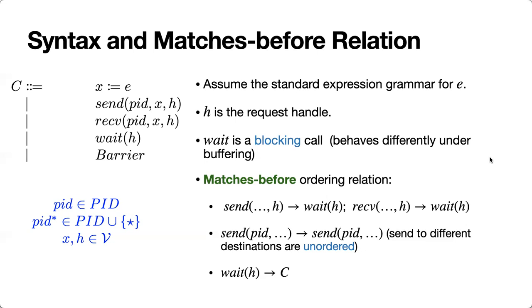Okay. Intuitively, what is matches before trying to capture? Maybe I'm missing that. So matches before is just trying to identify, if I have been provided a sequence of events from a particular process, which events would match first before others? So some dependency relation among the events from the same process in terms of their matching guarantee. So I could have imagined two sends. The first send could be targeting process I, and the subsequent send is targeting process J. Now, these are two asynchronous sends, and if there is no intervening wait in between them, then the standard does not impose any guarantee in the order in which they match. It is possible that the later issued send may match first in terms of global time.